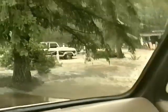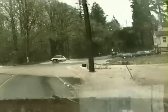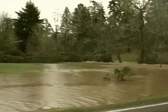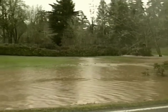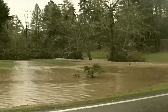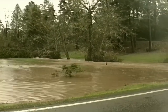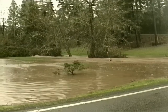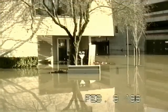School districts have already decided to close for tomorrow. They include the Salem-Keizer District and some others. Of course, we'll be here bright and early in the morning too. This is Croisan Creek. The houses on the lower end of this creek have had to sandbag all the way around their homes to prevent flooding.